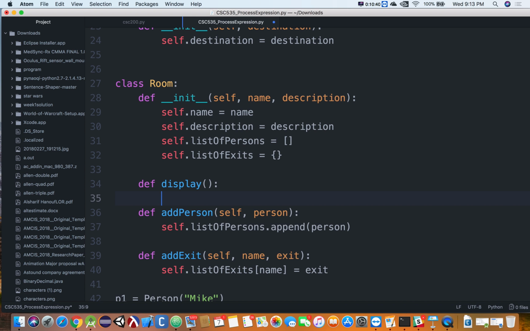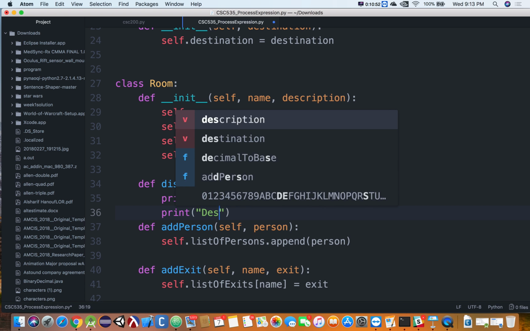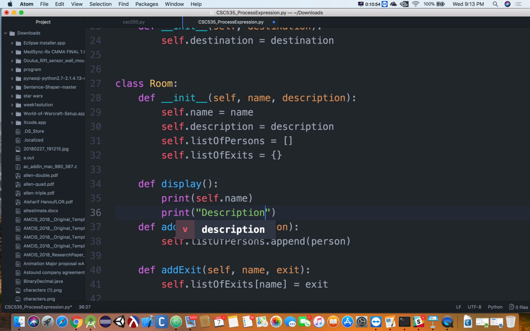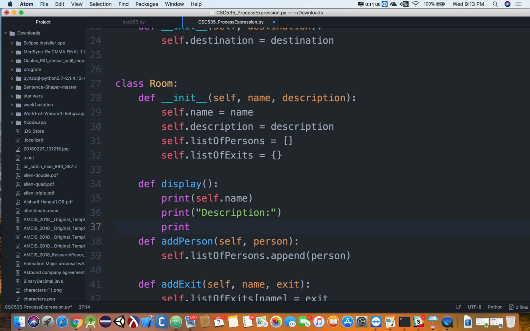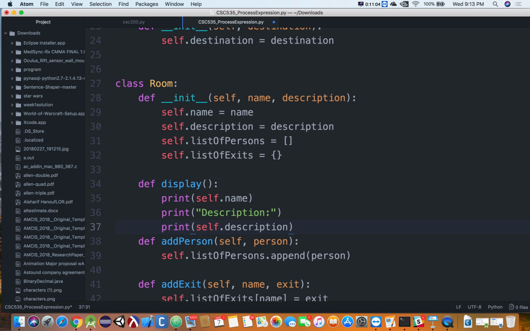So we'll say print self.name, print description, print self.description.